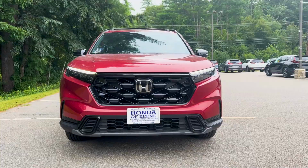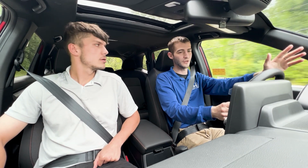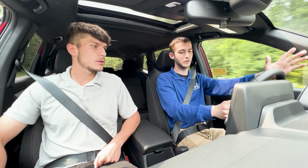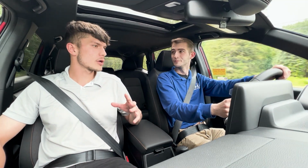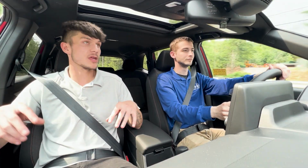For 2023, they did a complete redesign, interior, exterior. I think they did an absolutely phenomenal job on it. Definitely gave it a fresh, new, modern look. And some feedback we've gotten from customers is it still feels like their Honda CR-V. So even though they kind of went crazy on the redesign inside and outside, it still feels like their Honda. Yeah, the classic Honda driving experience and the reliability, obviously. I like this redesign much more than the old CR-V.